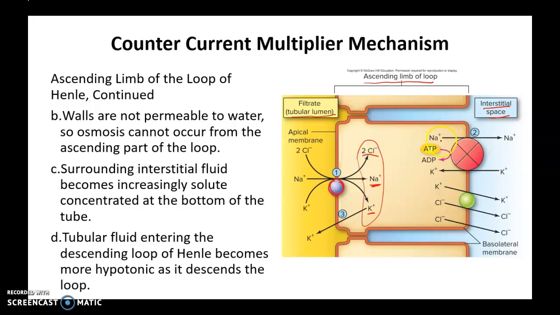So sodium from the cell goes out into the interstitial space by this sodium-potassium pump. And in return, 2 potassium comes in. By some special chloride channels, potassium and chloride also leave the cell. Therefore, what do we end up with? We do see that the interstitial space gets a lot of solutes from the filtrate, right? That's what we see here.